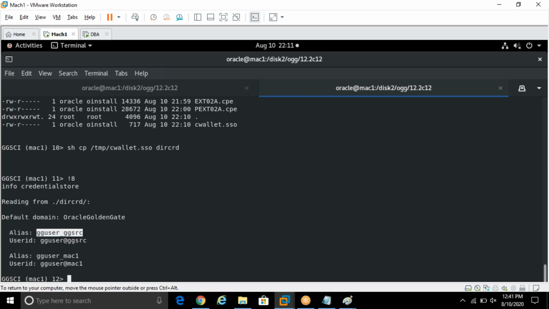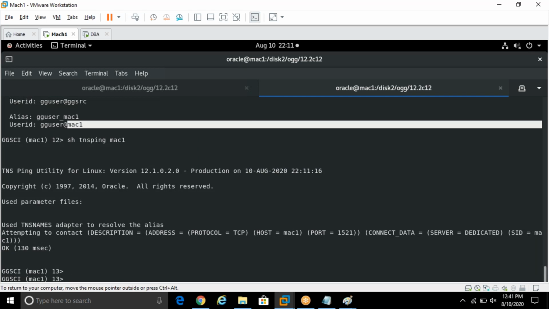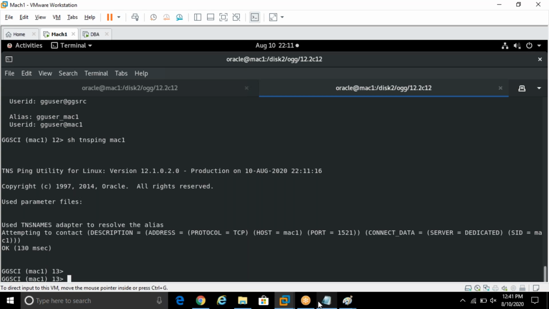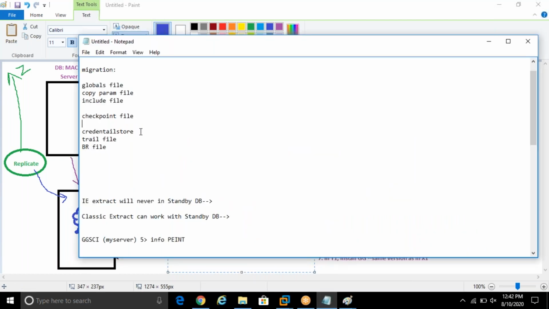So if you see it, you got over here. And here you have to just make sure that your DNS entry is all good. Yeah, it's all good. No worries. All right. So credential store file is also done. Credential setup. Okay, just in case you don't want to copy the file, you just create it. Now, this is also done.